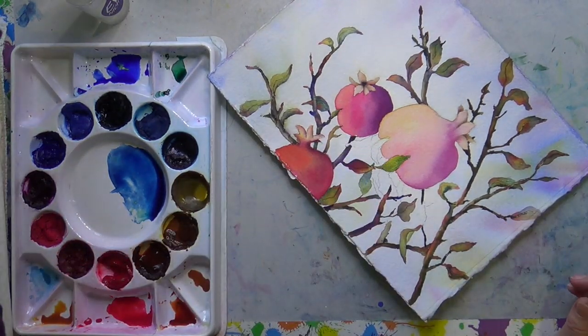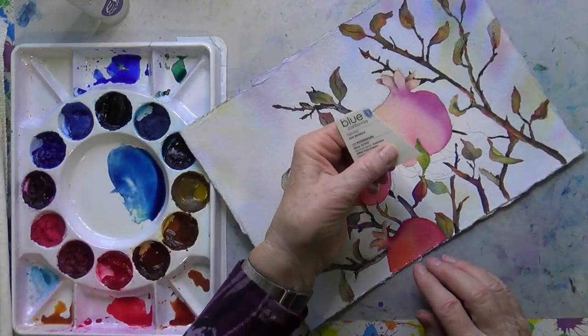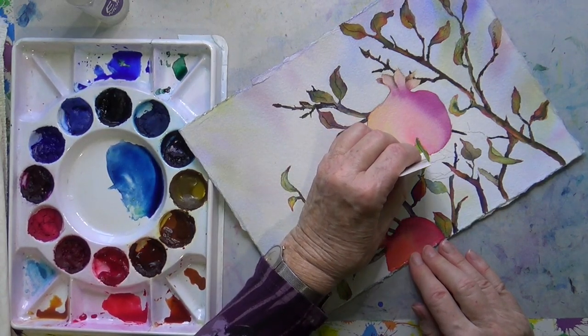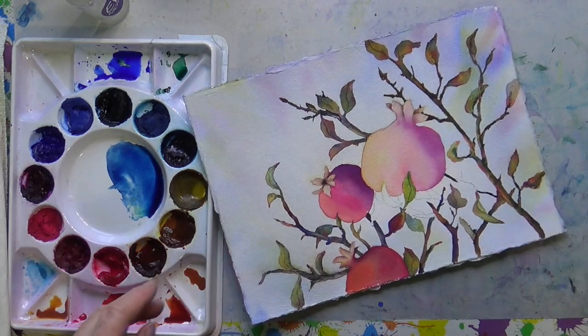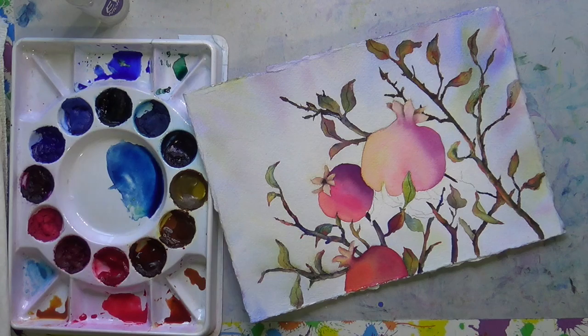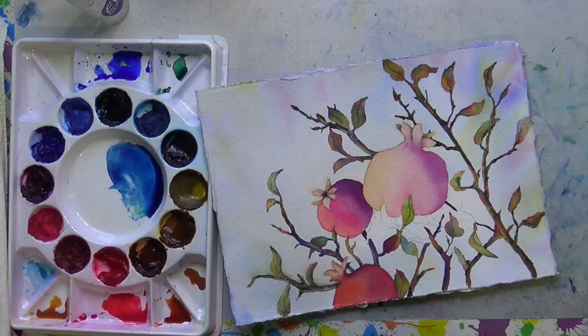There. And while it's still damp, I'm going to put in the little center there with my credit card. And I might even dab out a little bit like that. Okay, so that's that. And here's another one.